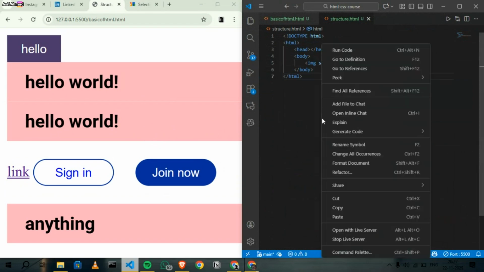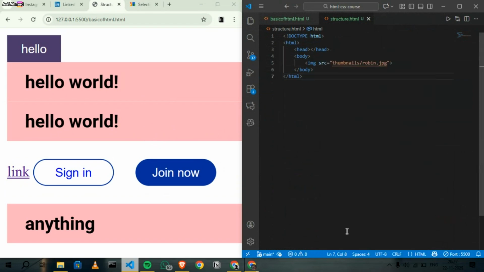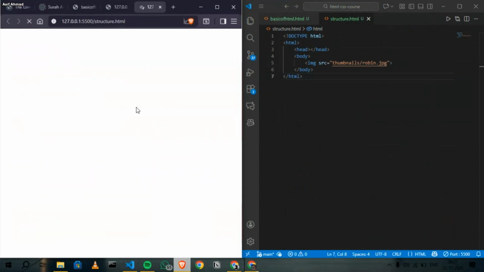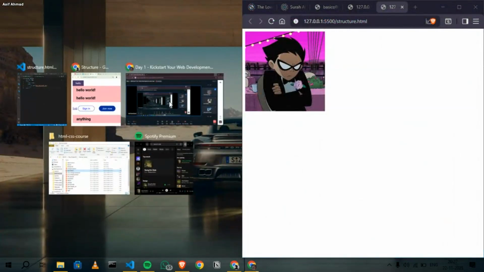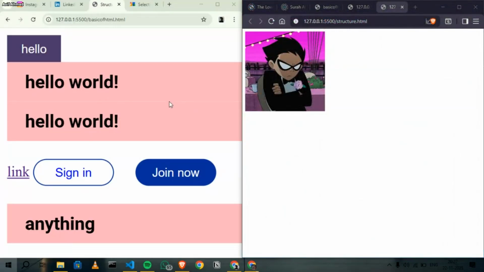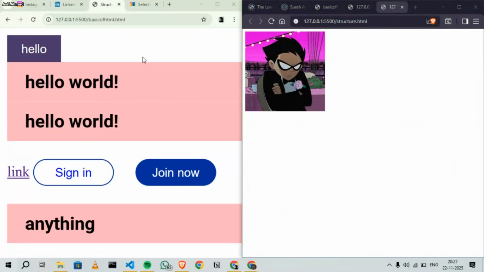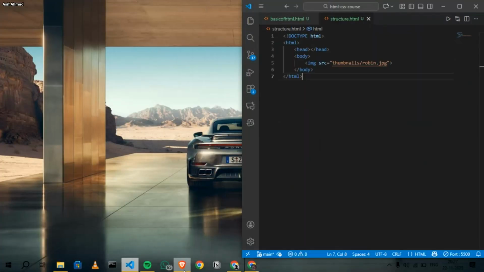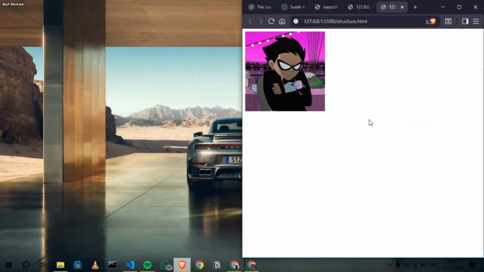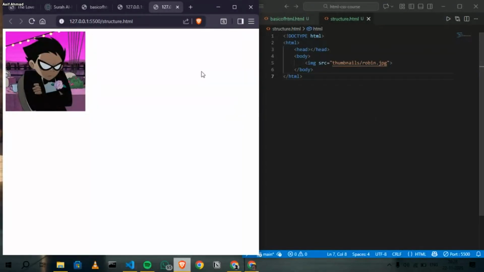And if I open this in live server, it will be opening in here.